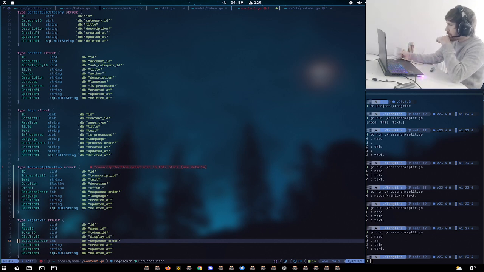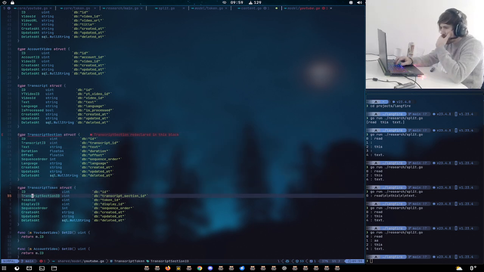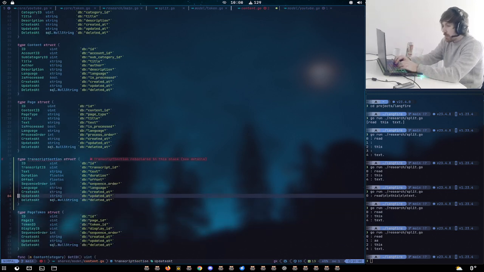We've got a page token here. Transcript section ID. So a transcript gets all of its sections, and the section gets all of the transcript tokens associated with the section. I wonder if that's like an unnecessary step. Oh no. We do need to add it and then migrate it.